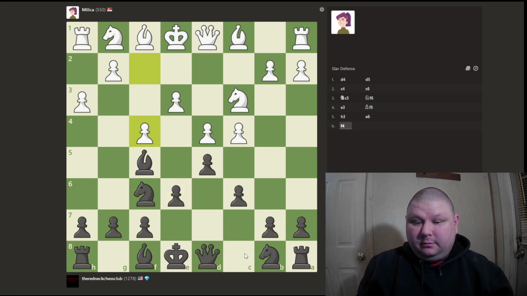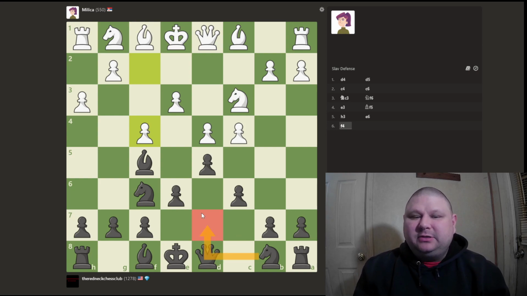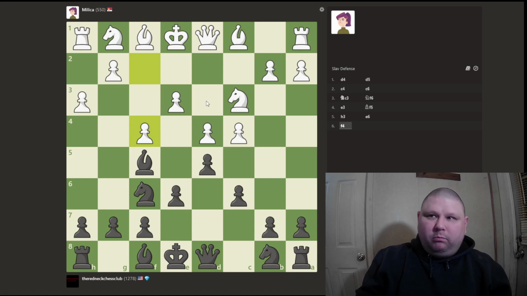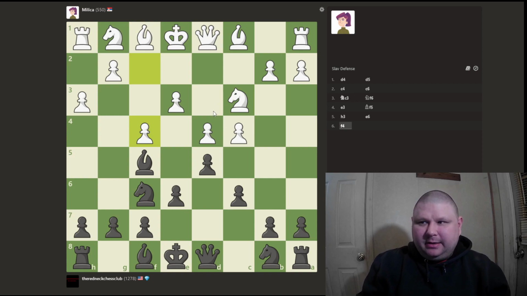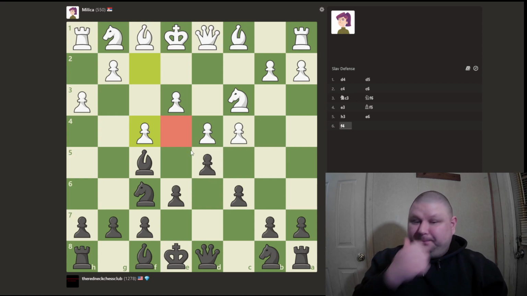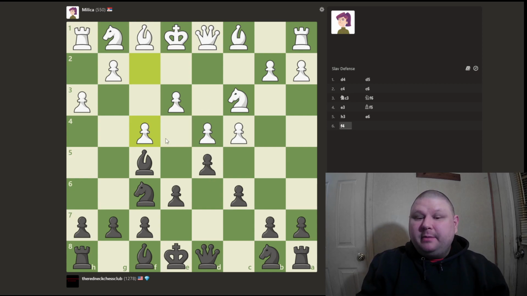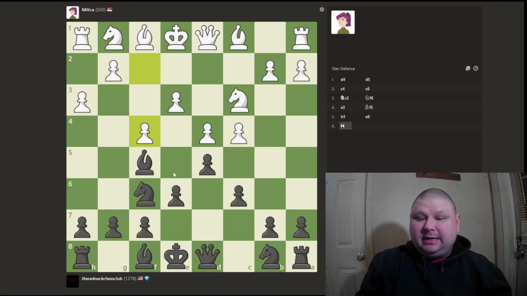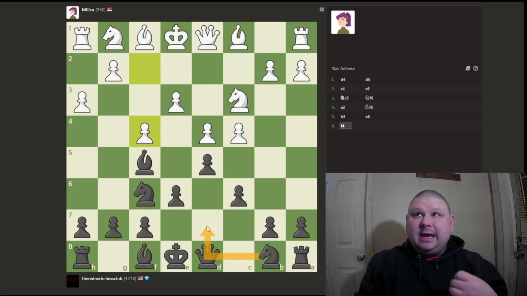Now, I blundered here the other day, but as I was saying the other day, as you work your way up the ELO ladder, blunders stop looking like you just park a queen in front of a pawn, and they start looking like this. This isn't necessarily a blunder, but it makes a hole on his side of the board where my pieces can go and cannot be kicked out by an enemy pawn.